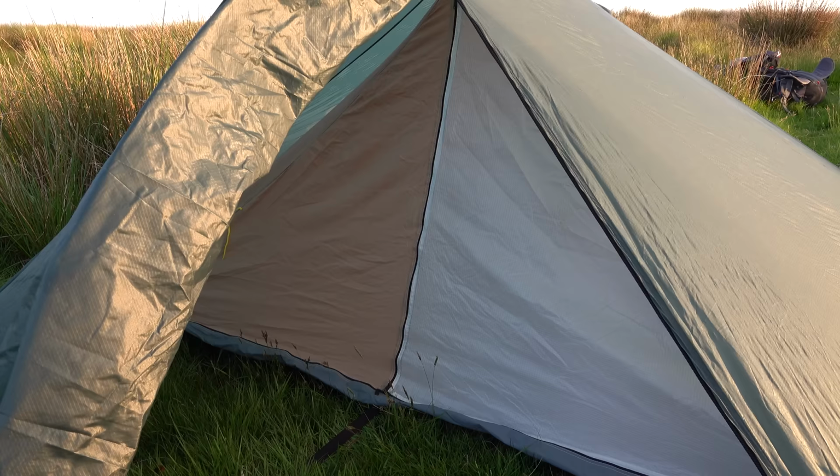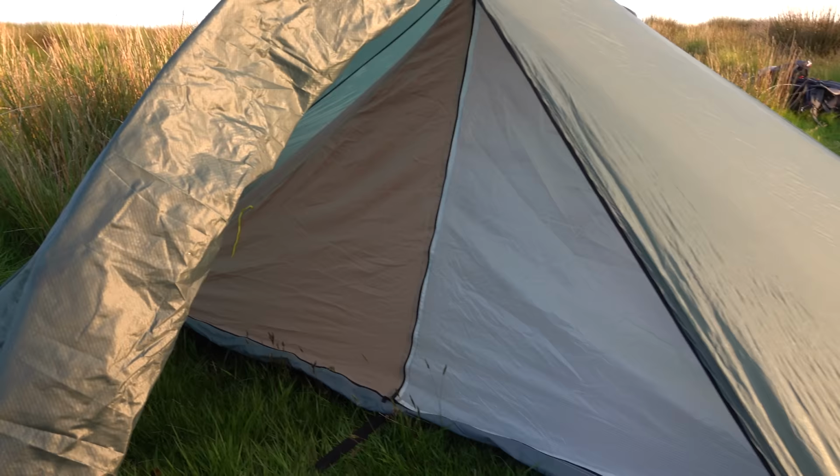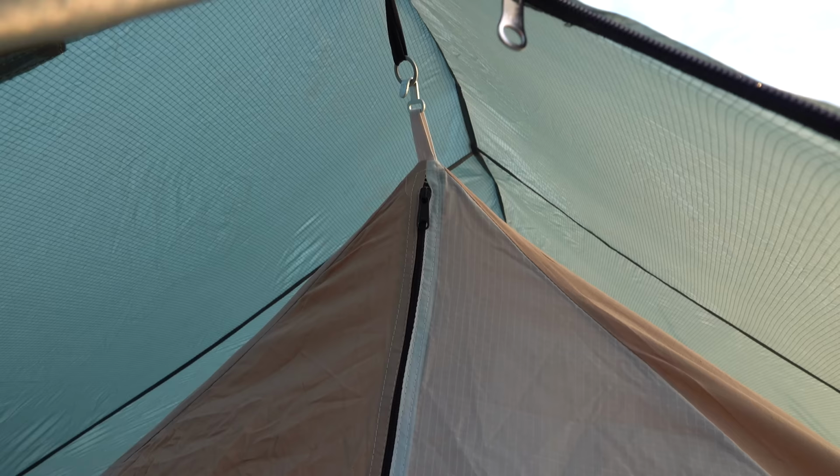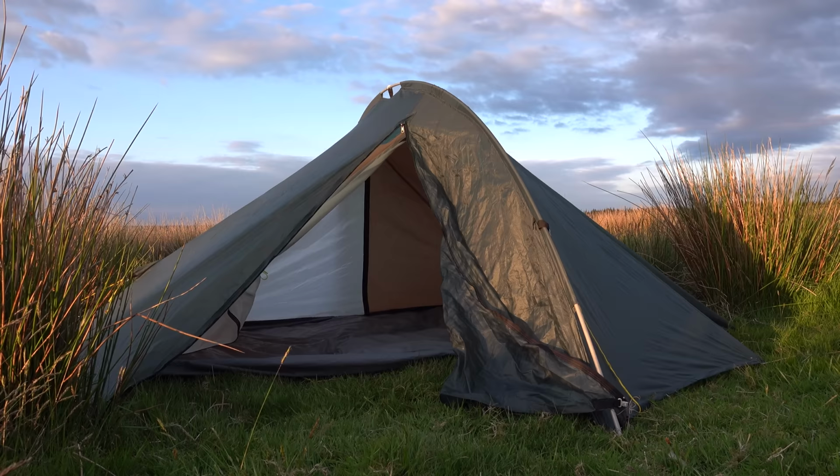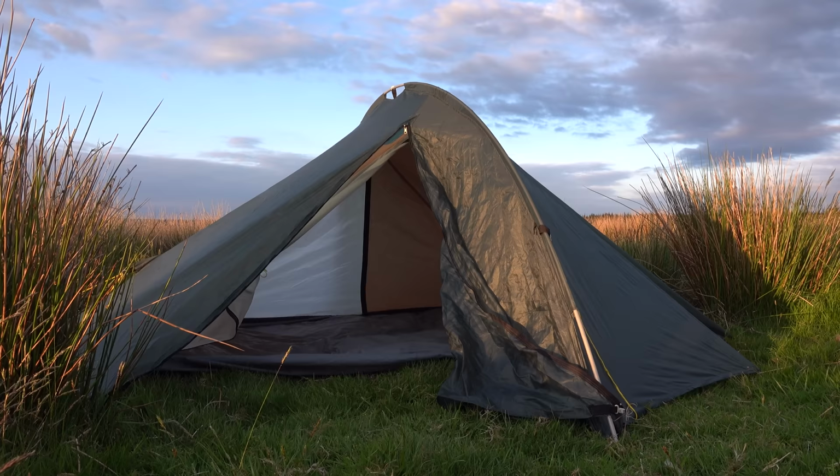So here's the other side of the tent with the door zipped up, and we can still see these sort of issues with the corners not sitting quite right. Each zip is able to be opened from the top as well, so it's really flexible in terms of how you could open up and let air through the tent. So the inner zips also zip from the bottom or from the top as well. So the one thing that's definitely missing from the tent are mesh sheets on the inner doors. So they can either be closed or open. There's no bug sheets on the inside. So that's one mark against this tent.